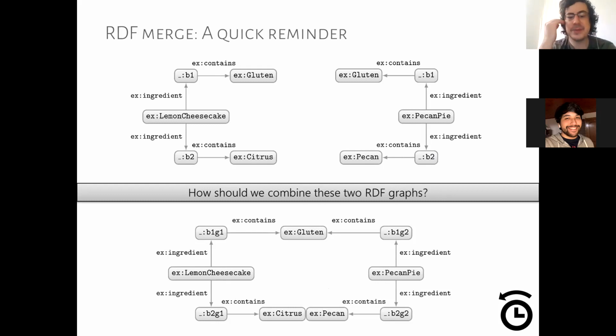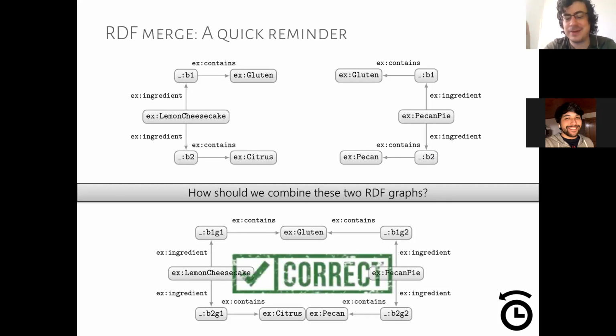So this is called an RDF merge, which is essentially a union, but we're careful to rename the blank nodes and make sure that the blank nodes of both sides are distinct. Renaming blank nodes doesn't really matter because the labels of blank nodes are not important. They're like local strings. So that's the RDF merge. It's this fancy union of graphs.